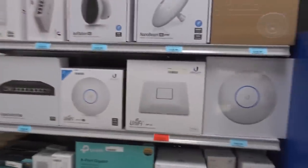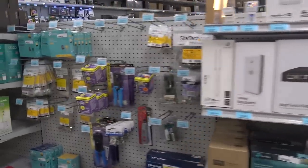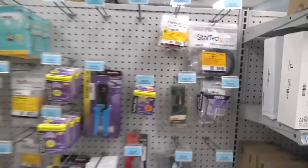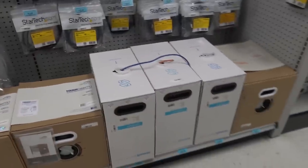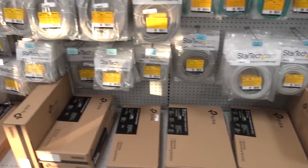Over here they have other stuff like wireless routers, enterprise access points, gigabit switches, and even a vintage PCI card. Crimp tools, more routers, good routers, gaming routers. More cables over here — boxes of cable in case you want to wire your own house. They have Cat 5e, Cat 6, Cat 6e plenum, in different measured lengths.